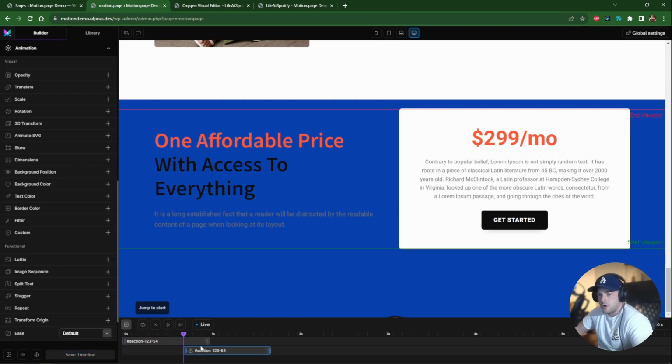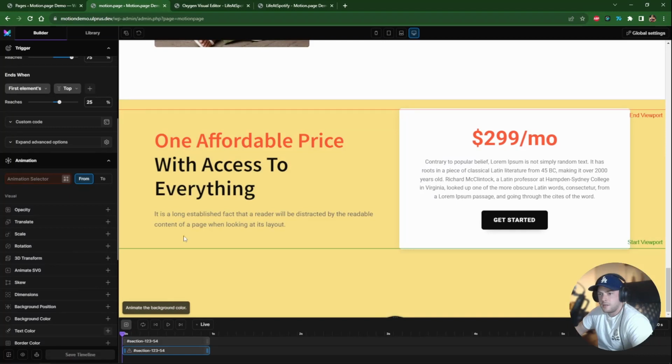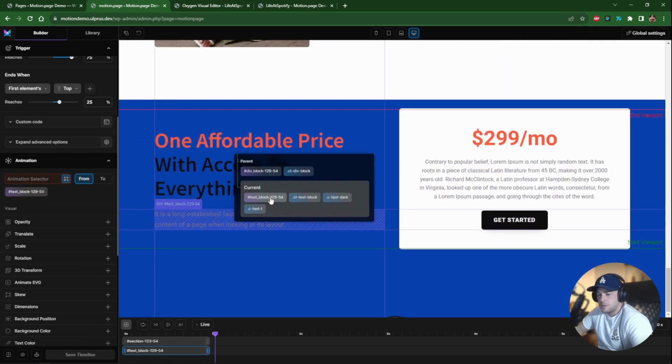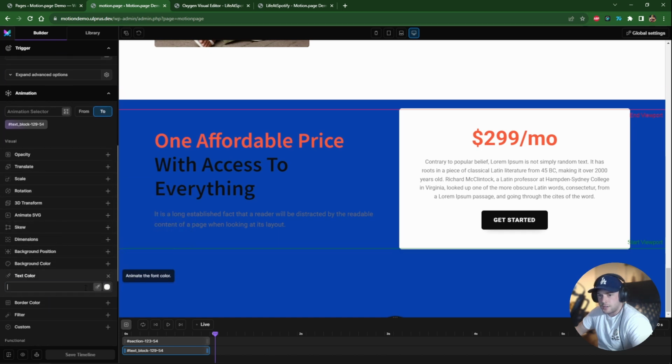So let's add a new node. And then this time I'm going to target this text. It looks okay here, but on here I want this to change to white. So let's go ahead and use our scanner here, text block, this one, to text color, and let's just do white.